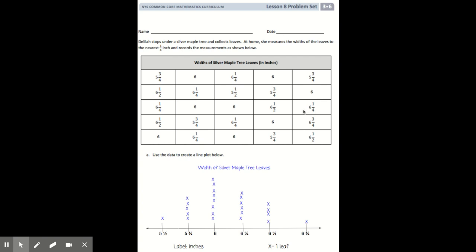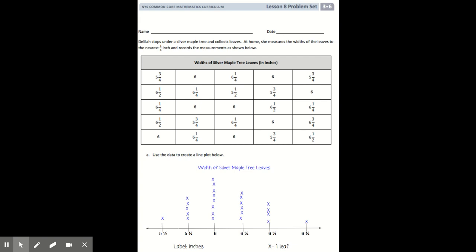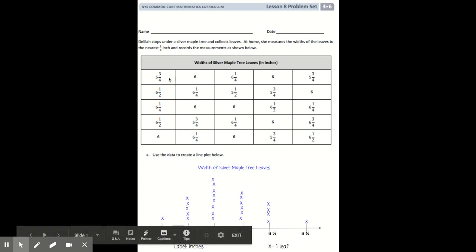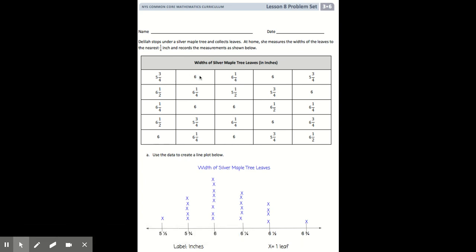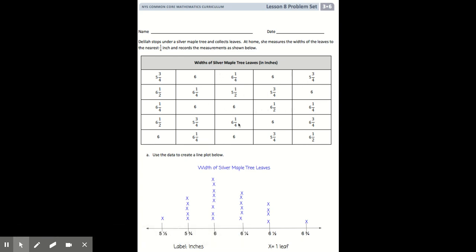A good thing to always do is, after I put an x for 5 3/4, put a check mark here, so I know I've counted that one. And then I'll go to the 6, put my x, and then put a check mark by that. That way I know I'm getting all of the data points for my line plot.